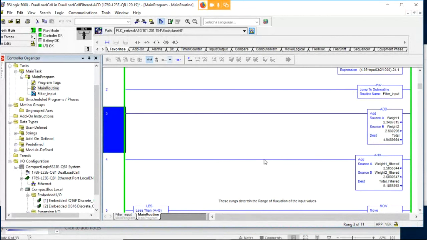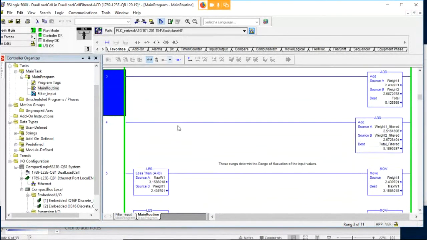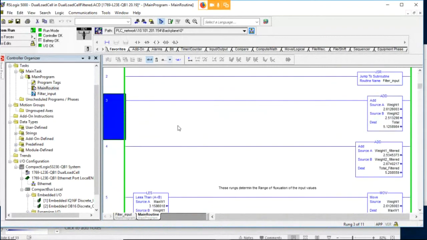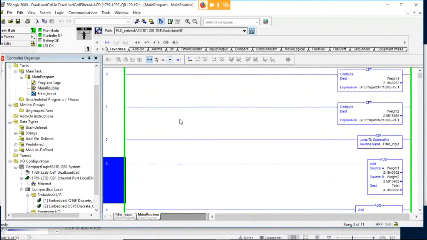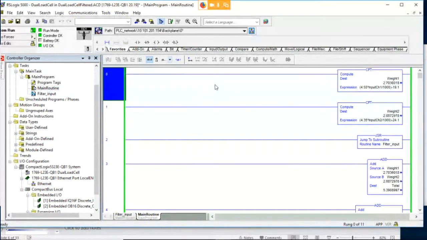All right, I don't see any questions yet, so I'm just going to continue on. One thing that I did not show you on Tuesday night, and I know some of you have worked a lot with PLCs so you may know this, but some of you have never seen this before.